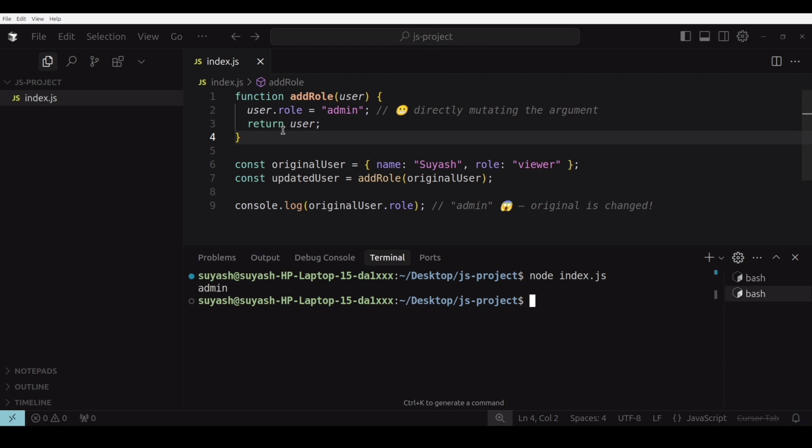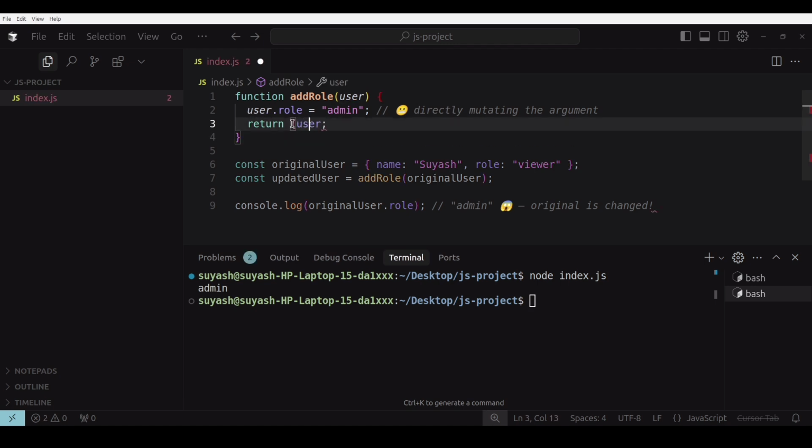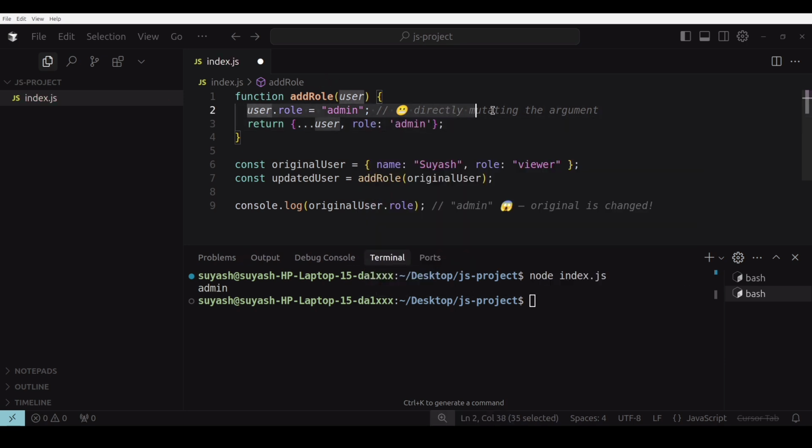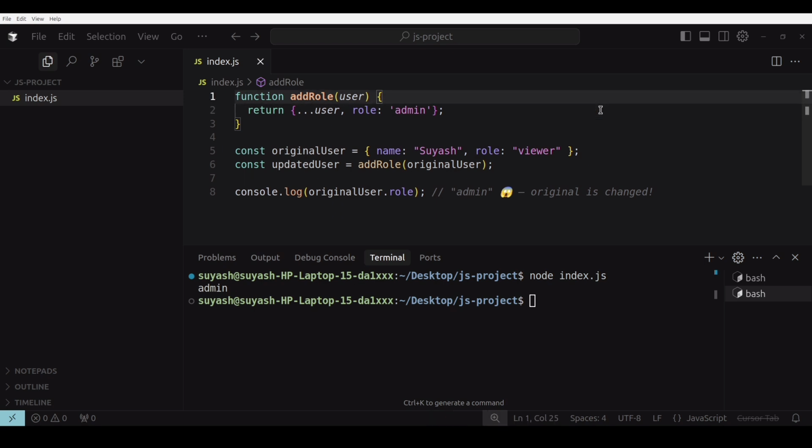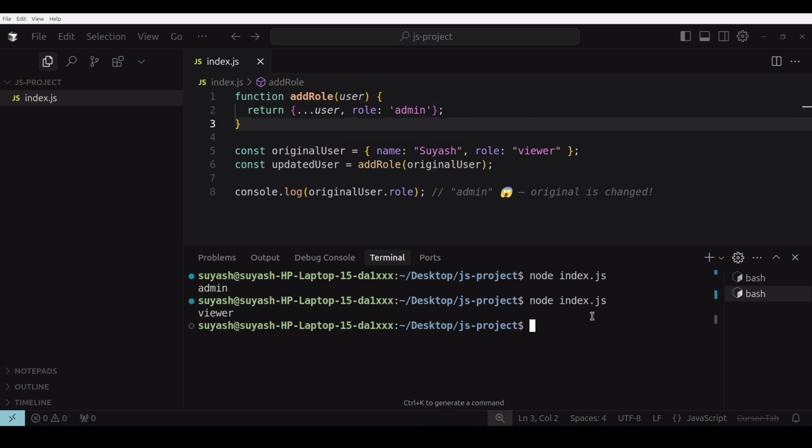Now, how to fix this? Well, there is a way, and you can use the spread operator. You just enclose the user object, use 3 dots, and say role should be admin, and you remove this line. Now let me run the program again, and you see that only the updated user role got changed.